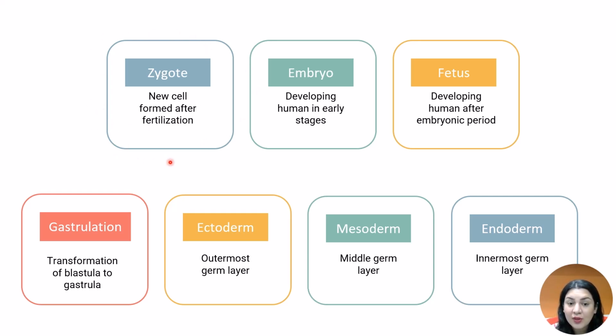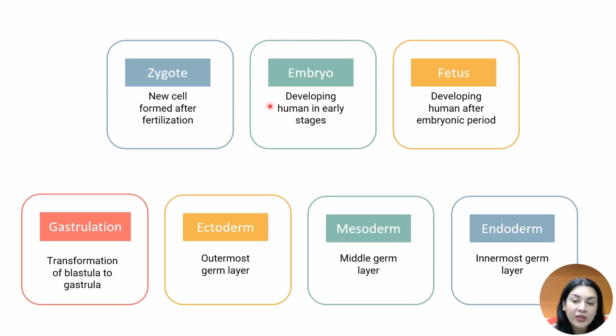So we start off with a zygote. A zygote is basically, in essence, the inception of life itself, right? So it's this newly formed cell the moment the fertilization of an oocyte or the female egg takes place by the male sperm. So that's the zygote formation. That zygote then, as a result of some changes, which we'll discuss in the next couple of slides of the lecture, will eventually go on to become an embryo.